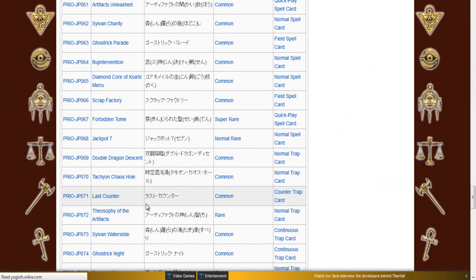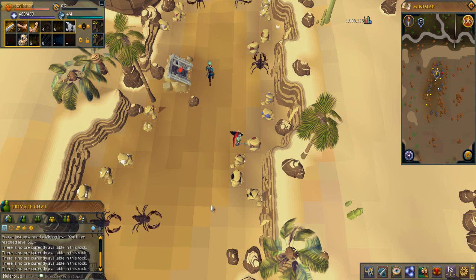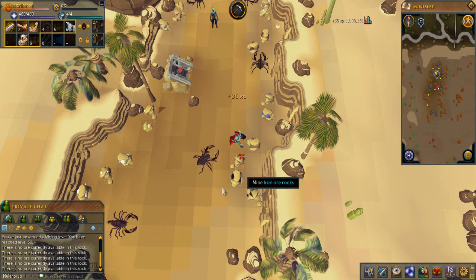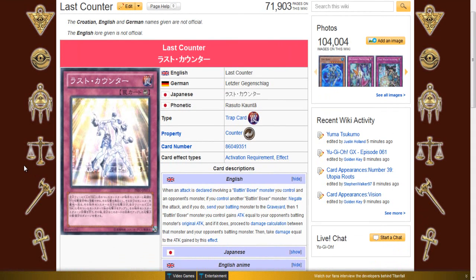Alright, next up is Last Counter. This is another Battling Boxer card. This card seems... let me finish reading it. Stalling for time. Where's my Lego? Whatever. I should probably read this too.